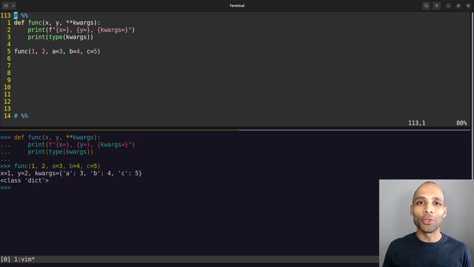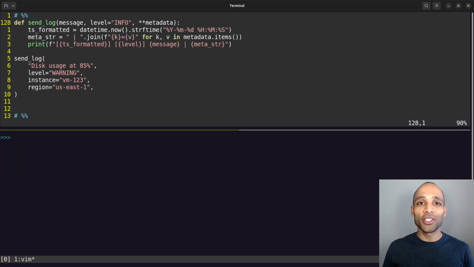We can apply this to our sendLog message. Our sendLog function now receives a single message again, and any extra keyword arguments are thrown into a dictionary with the name metadata. This might be useful when a different application is calling this function and needs to put in some additional metadata in a clean way.